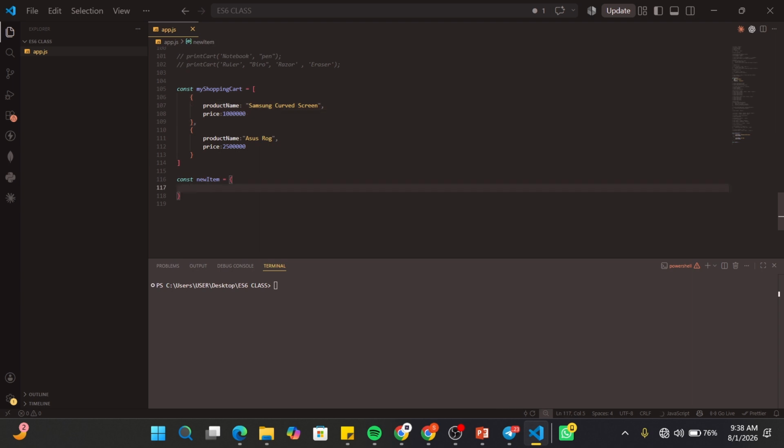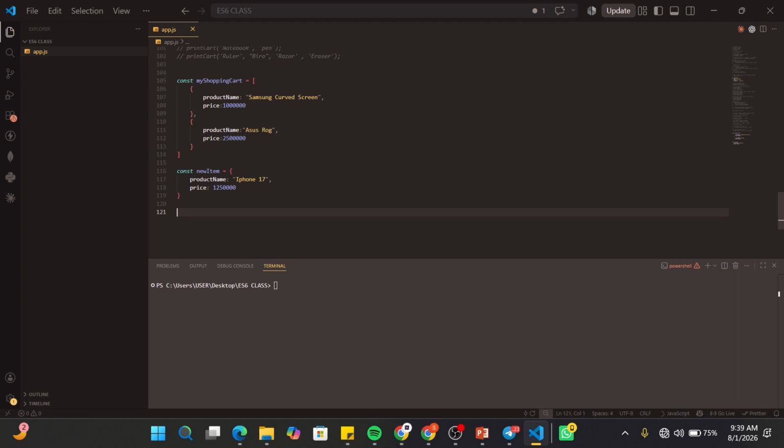So let's say the product name is going to be an iPhone 17, and the price, I don't know how much the price of an iPhone 17 is, but let's just assume it's 1,250,000. So I'll just say 1250000.